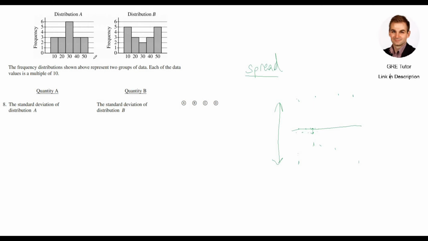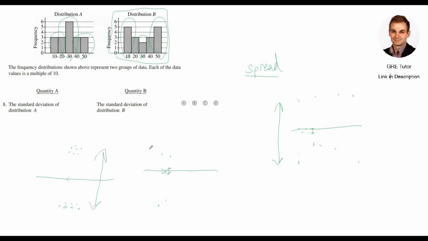And what you see here is that you have a very large amount of numbers happening right in the middle, and you have less happening on the outside. Right, so in terms of this type of picture, you have a lot happening in the middle, and then you have less happening far out. In this picture, what you have is the exact opposite. You have very little happening on the inside and more things happening on the outside. So you have very few over here, and then you have a lot more happening at the extreme ends of the data set. And what that means is this data set is going to be much more spread out than this data set.